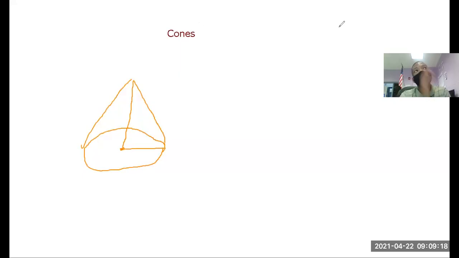All right, so when we're looking at cones, this is basically what a cone looks like. Now we're going to talk about just finding and identifying the different spots. This right here, the part that goes from vertical to downward, that is the height. It's still that same triangle we just looked at.